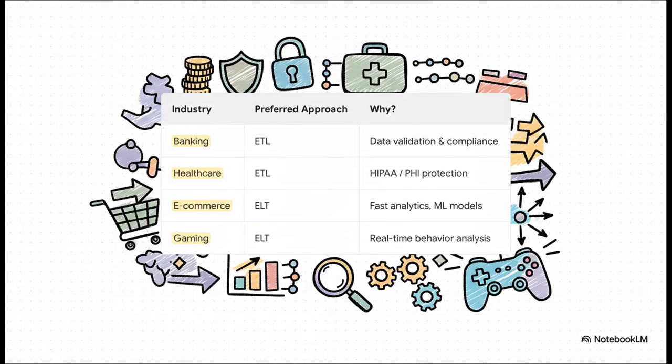And you can see this play out across different industries. Banking and healthcare, they stick with ETL because data validation and privacy are non-negotiable. But look at e-commerce or gaming. They need to analyze player and shopper behavior right now to make better recommendations. For them, the speed and agility of ELT is a total game changer.